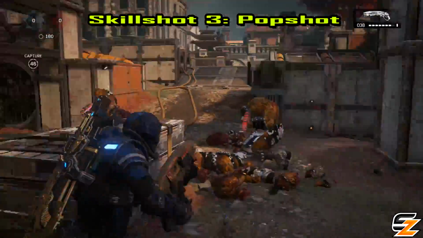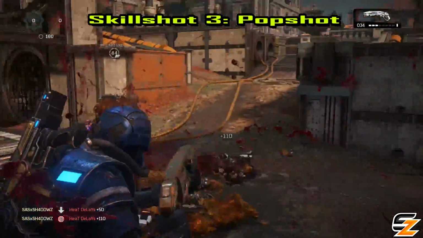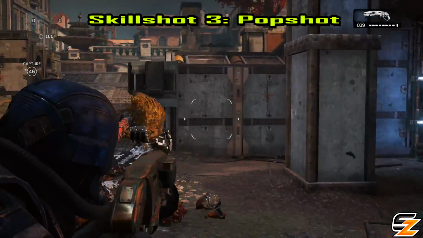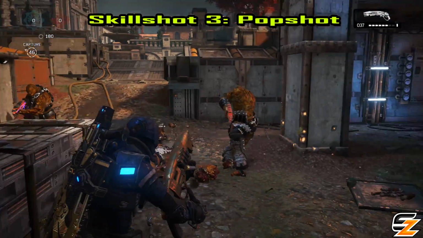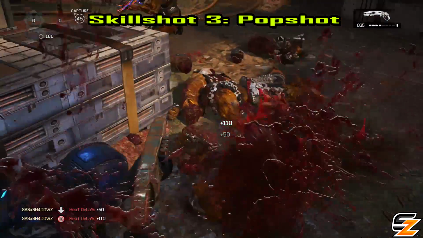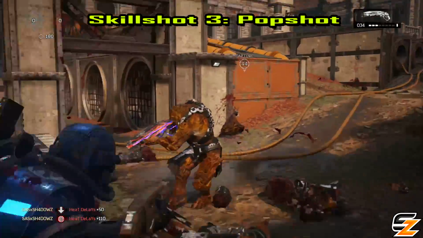The final basic skill shot is the pop shot. Pop shotting allows you to have the accuracy of the hard aim but the mobility of blind firing. You'll most likely notice in near enough all situations in game, pop shotting is definitely the go-to skill shot, as it performs so well in many different situations. The pop shot is performed by briefly pressing the left trigger, then pressing the right trigger in quick succession.